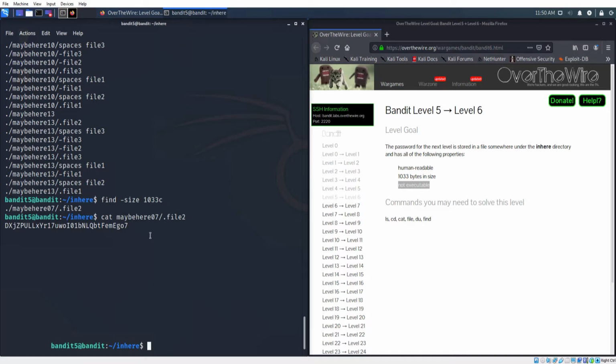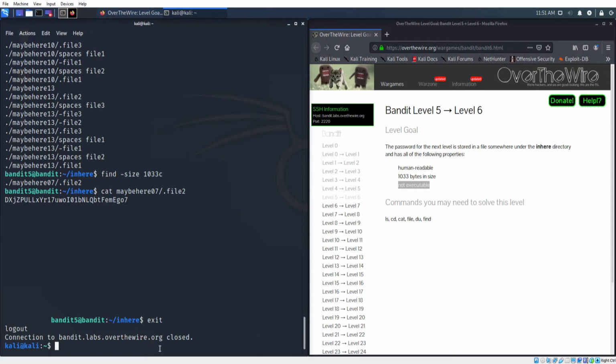I know using the file command will get you the specific file type, and I think there's an executable option that you just might have to figure out a way to use to show files that are not executable. Let's get out of here, and we can move on to our next challenge.